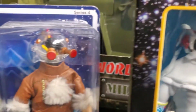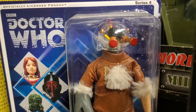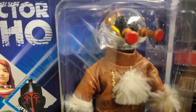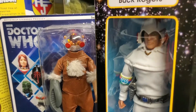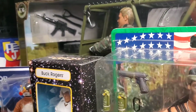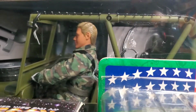A lot of that goes in, and I know some people say, well, what difference does it make? It doesn't make a difference to anyone that's going to take the figure out of the box or off the card. They could care less. And yet some people do. It does matter, because it affects how you spend your money. It affects what you want to buy.